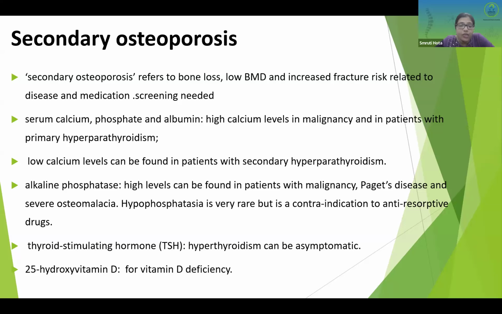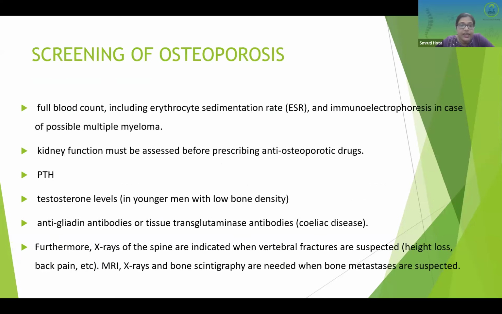And finally, measuring the vitamin D level is essential to detect vitamin D deficiency. It is another common correctable contributor to secondary osteoporosis. Then screening, how to do the screening? Let us evaluate it with a few more investigations like full blood count and ESR. These are simple, but they help to detect any underlying inflammatory or malignant condition. If there is an unexplained anemia, we should also perform serum protein electrophoresis or immunoelectrophoresis to rule out multiple myeloma.